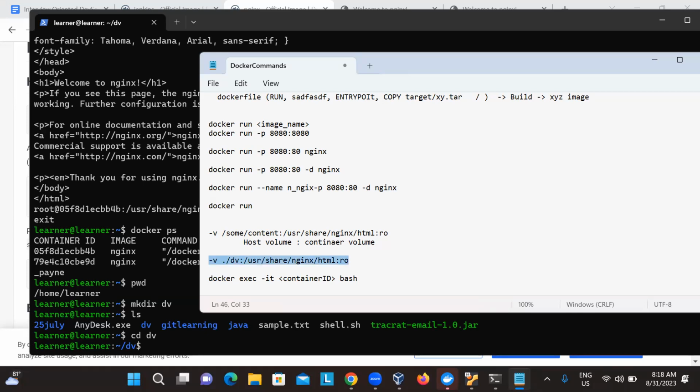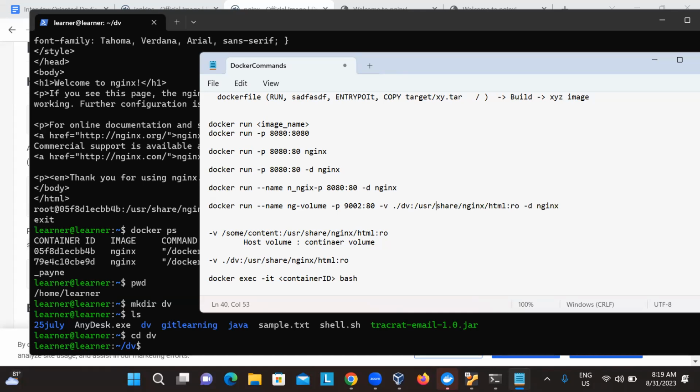Now let's construct our command. Docker run --name nginx-volume, use a port number, port 9000 mapped to 80, -d nginx. Now let's pass -v also here.